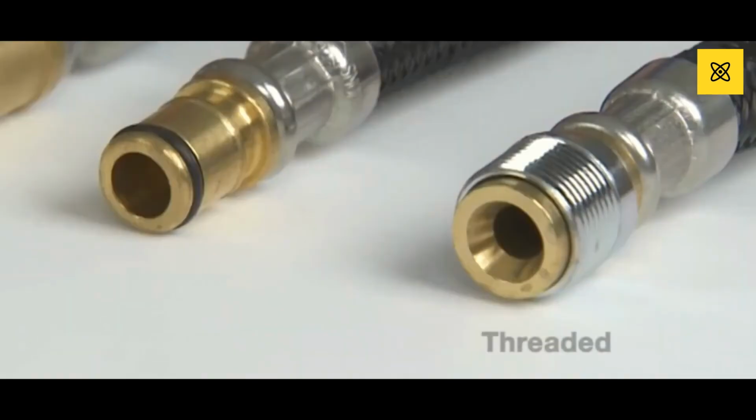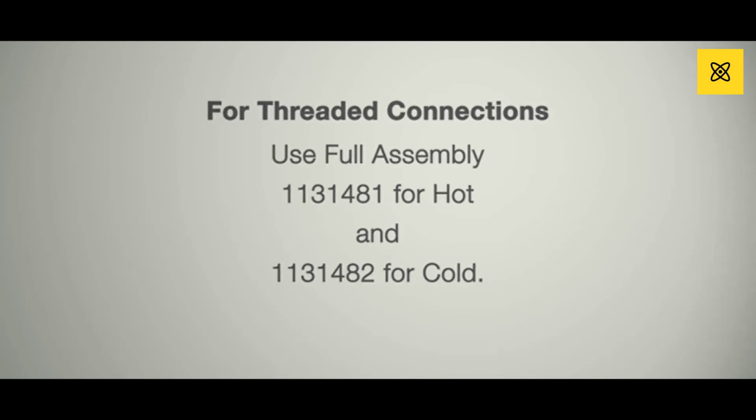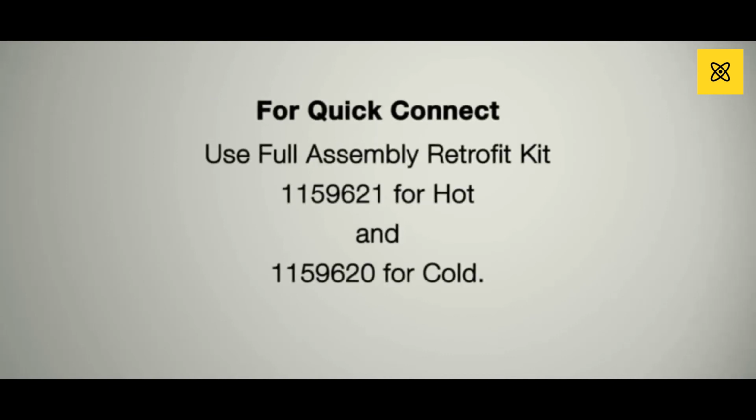To replace the kitchen valves, first you'll need to determine if you have a threaded connection or a quick connect. For threaded connections, use full assembly 113-1481 for hot and 113-1482 for cold. For quick connect, use the full assembly retrofit kit 115-9621 for hot and 115-9620 for cold.